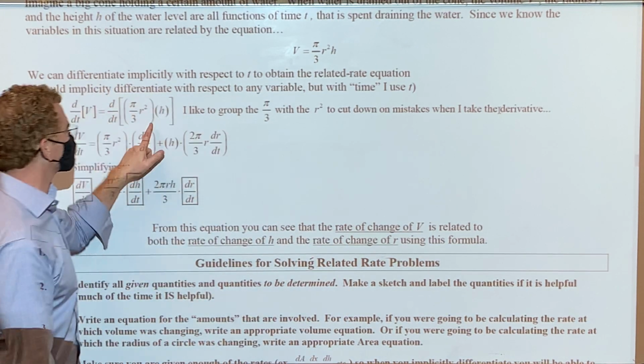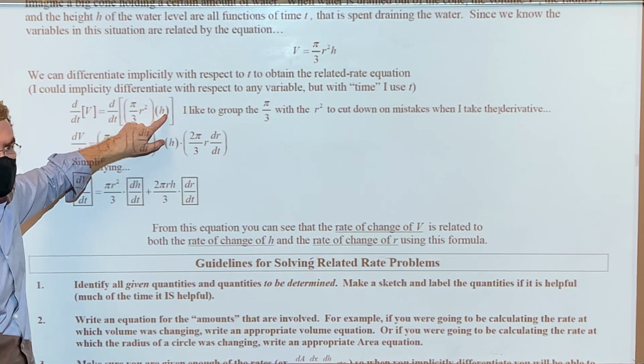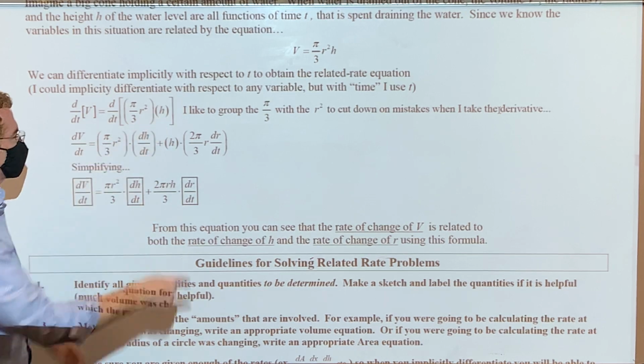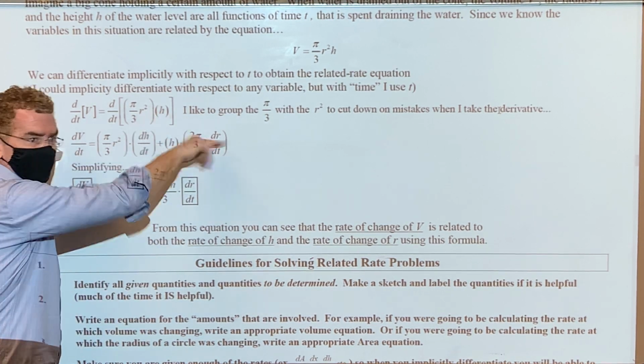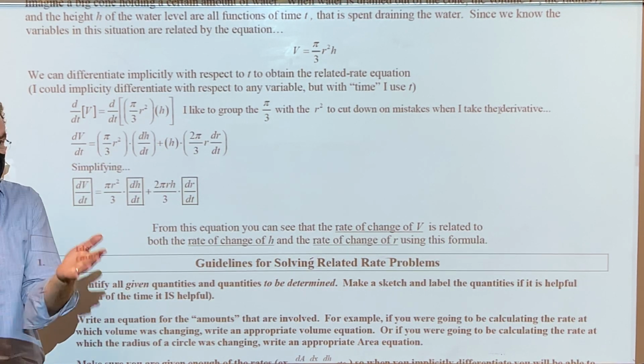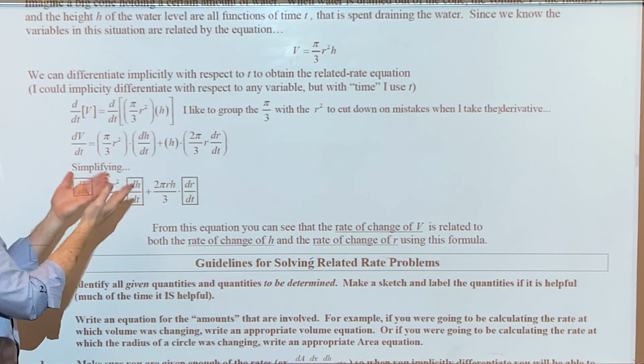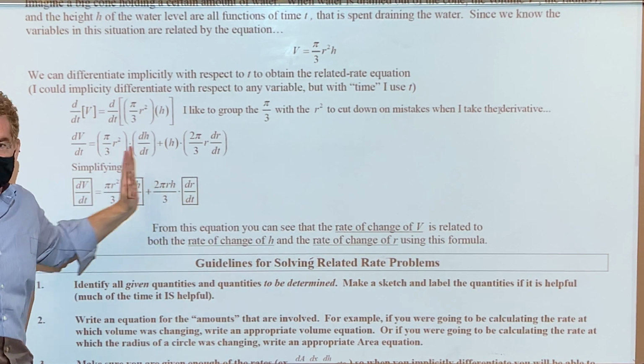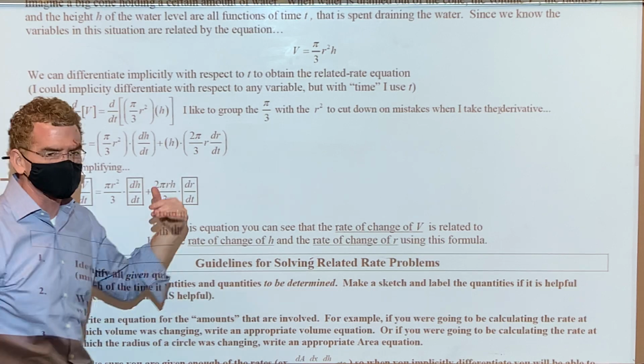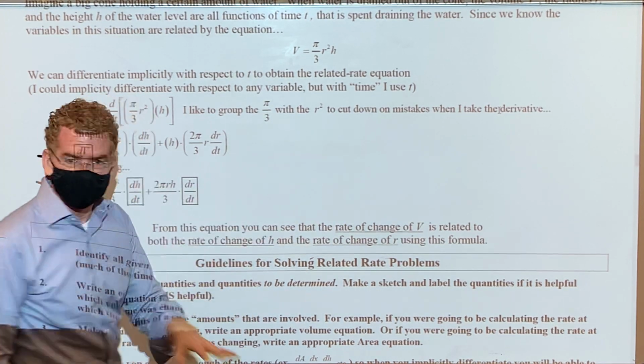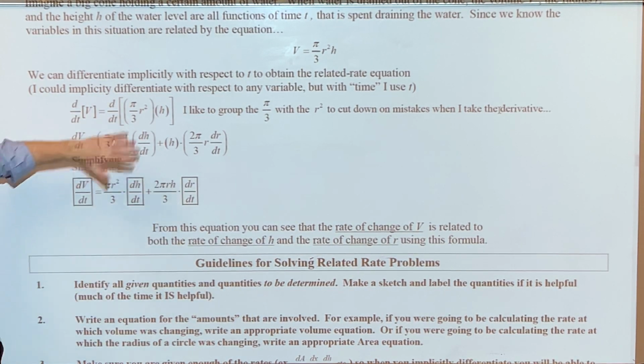Like for instance, if there's some relationship between height and radius that I know, and I can make a substitution right now and replace that h with something that has an r in it, well, it's going to make my life a little bit easier when it comes to actually doing this problem. That way I won't have to take the derivative of 2 separate equations, and we'll talk about that. But for this example, I didn't do that.